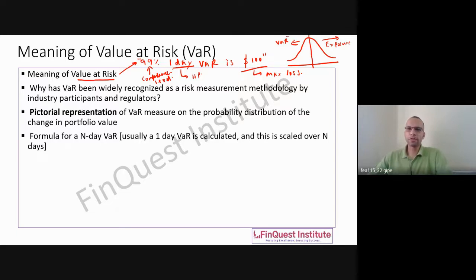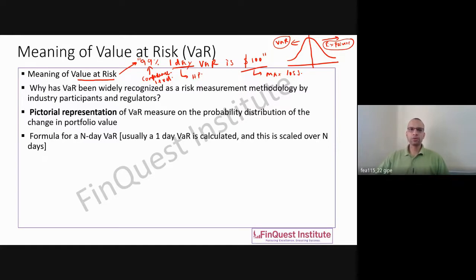VAR mainly focuses on the loss on your portfolio, whereas exposure mainly talks about your positive positions which may be at risk, because both are of concern to you. VAR is something which I want to track because I want to track my portfolio losses. If I'm in profit, then no one really worries about VAR. But I always want to have an idea as to what could be the maximum loss which I would be exposed to with a certain level of confidence. So VAR always focuses on the left tail, whereas exposures are focusing on the right tail. Let's not worry about the right tail of the distribution for now. We'll focus on the left tail and we'll understand value at risk.